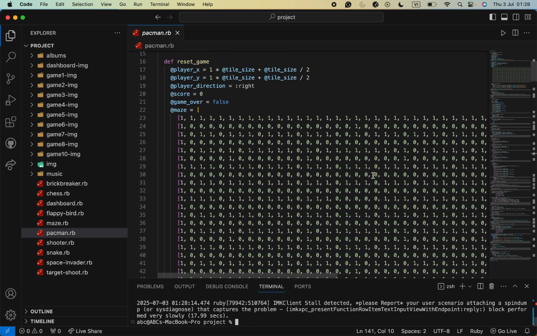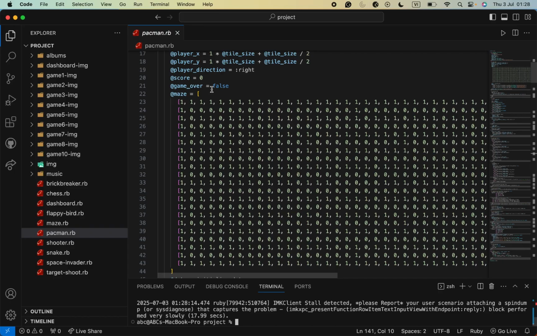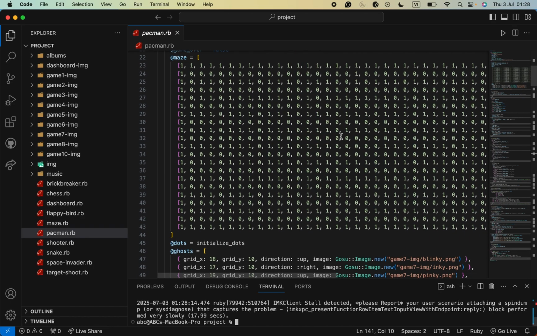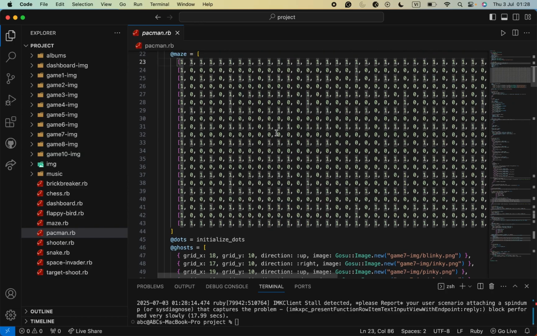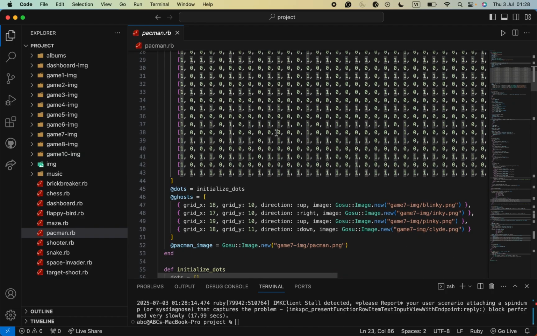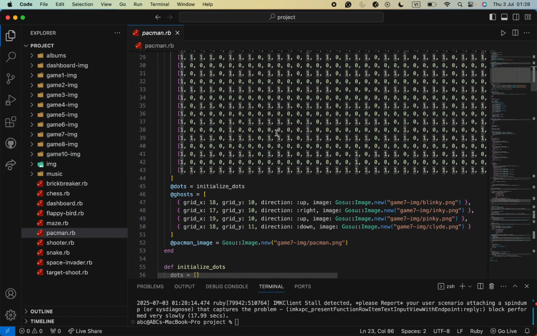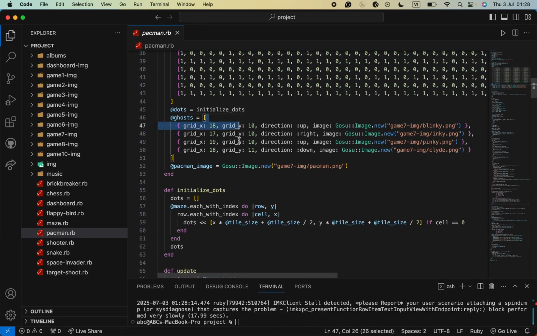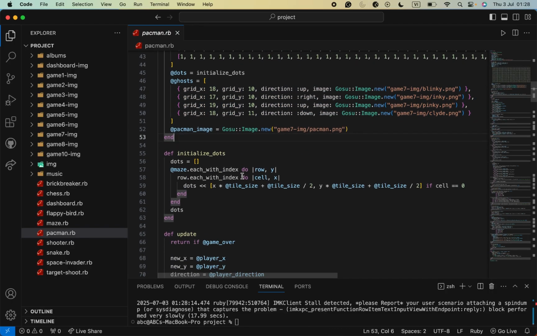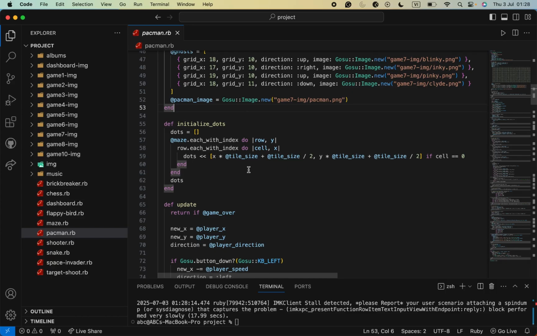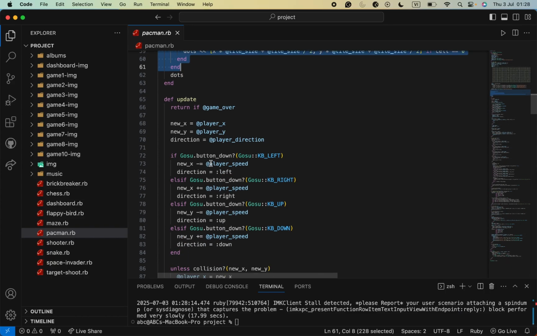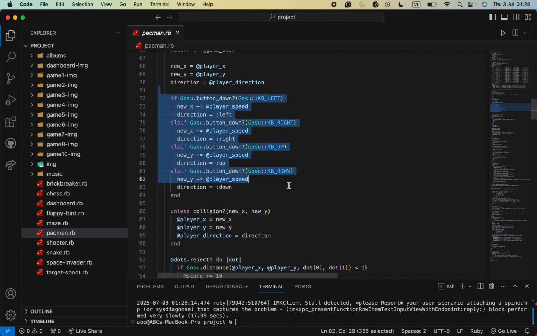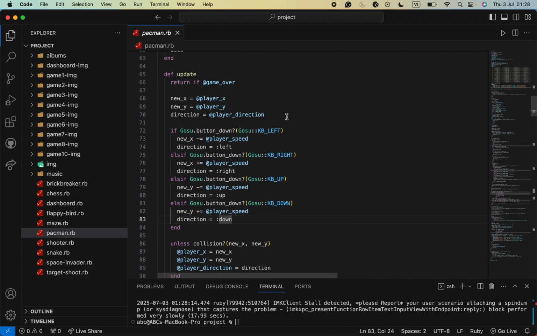First, we create the maze in this big array containing a lot of arrays with 0s and 1s, many lines, and then we draw a point if it is 0, and a block if it is 1. There are 4 goals needed in this one, and if the dots are picked up, we create the dots, and the player can move in four directions.